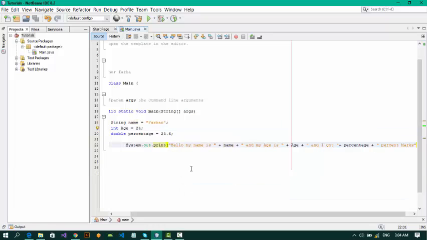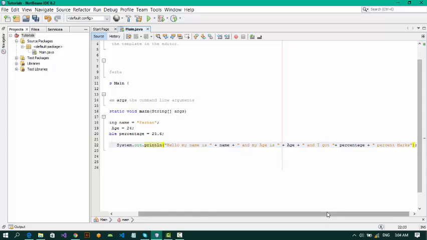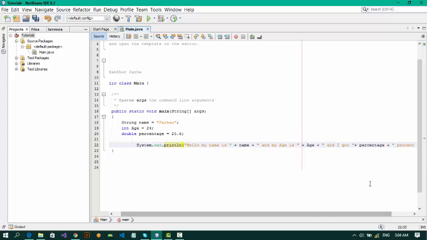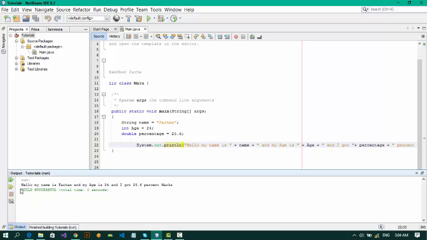Let's make a little change in our coding. Let's write here println. Println means line. So after printing this line, it will add a new line in the output. Let's see it. It will make our output easier to read. So here is our output. The build success is in the next line.